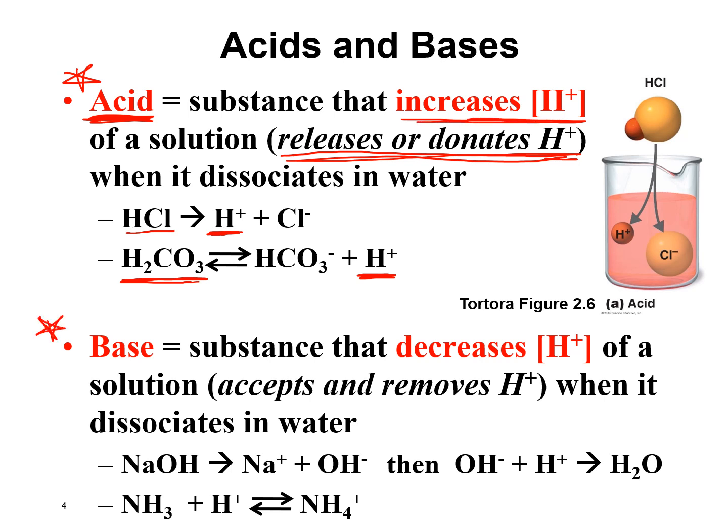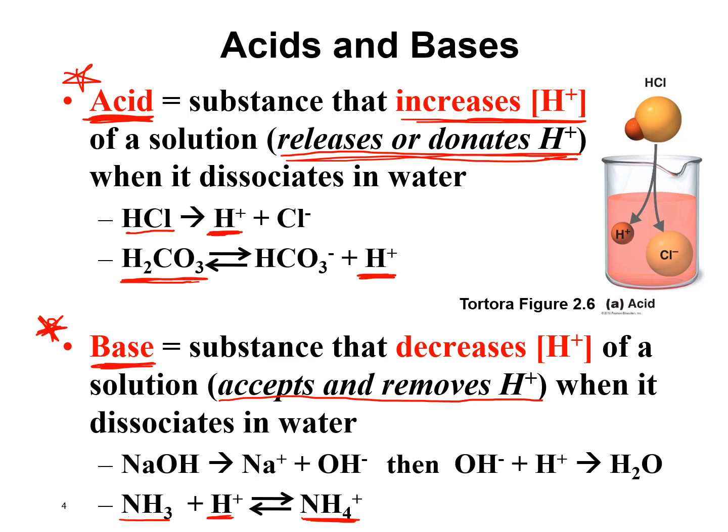Okay, and then I'd also know the definition of a base. So remember that bases are going to accept or remove the hydrogen ions from a solution. So when you put something like ammonia into water, it will combine with the hydrogen ions that are in the water. And then over here on the other side, you end up with an ammonium ion, and notice that the hydrogen ions are gone. So the hydrogen ions get removed, and so that'll decrease the hydrogen ion concentration of the solution and make it more basic.